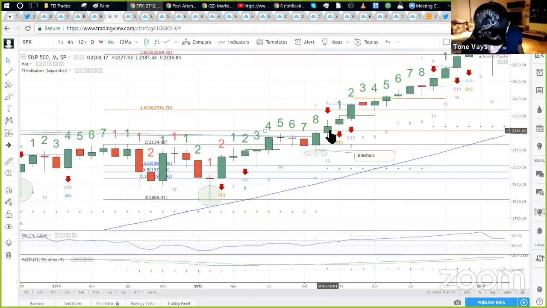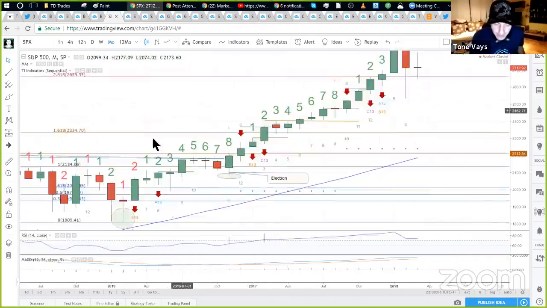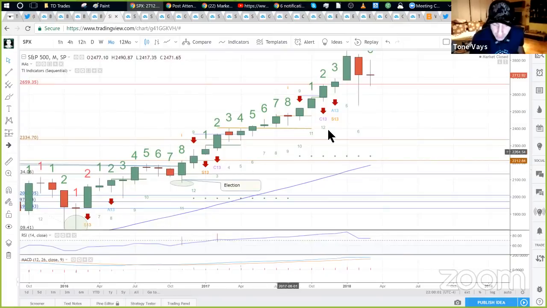You could have taken the holidays off, and then you come back into the market, even though you had a sequential 13 and a combo 13, but you had a 2 trading above a 1 after a 9. So that tells you that this 9 is setting off a countdown to 13, okay? And therefore, your entry back into the stock market is February 2017.